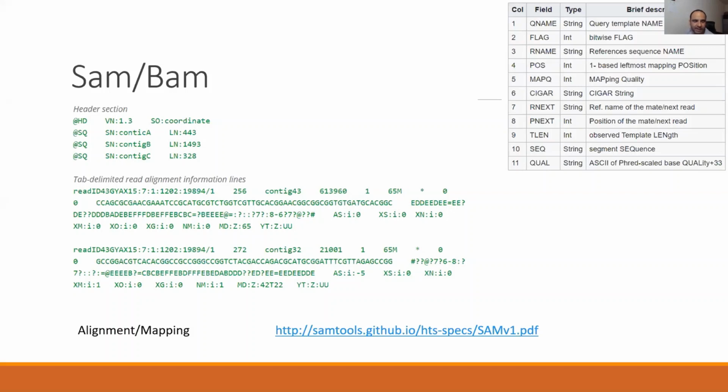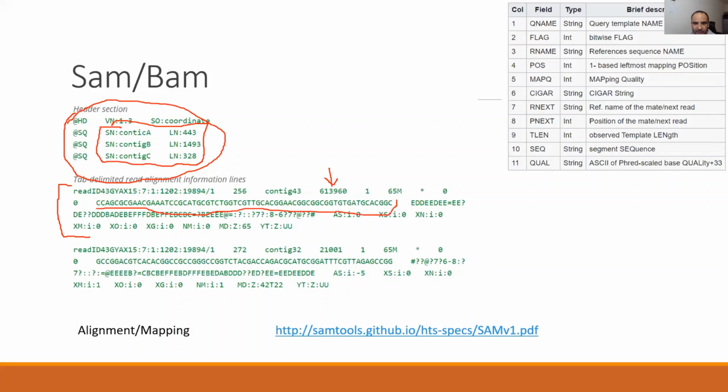In general, a SAM file will have a header section, which is on the top right here. It gives you information on the chromosomes that you have in there. And the actual data is right here. This would be data for one read that we have aligned to our reference genome. It has a lot of information. For example, it has the position right here, the mapping quality, and sometimes also the actual sequence that was used when mapping to the reference genome.